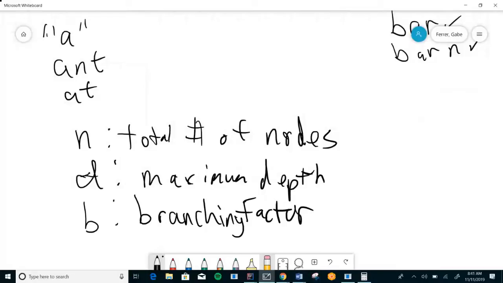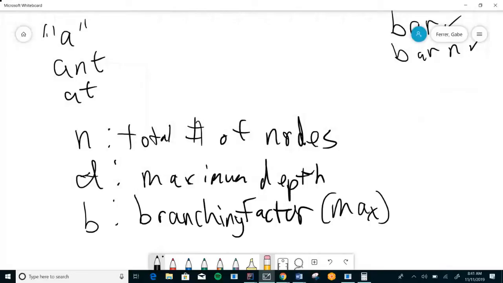B is the branching factor. In other words, what's the maximum number of children that any node has in the tree? Note that both for D and B, we're talking about the maximum present in the tree. That turns out to be a really useful way to think about what the trie is doing, because we are, after all, with the big O notation, trying to devise an upper bound for performance.